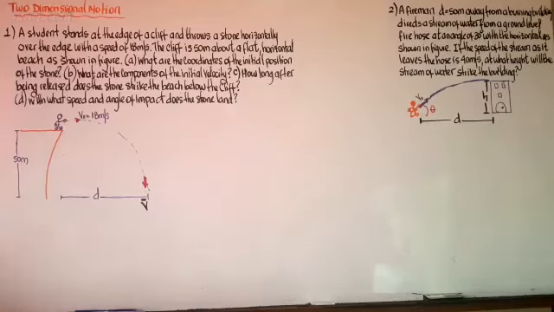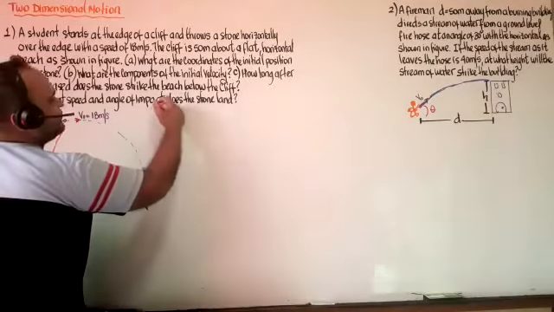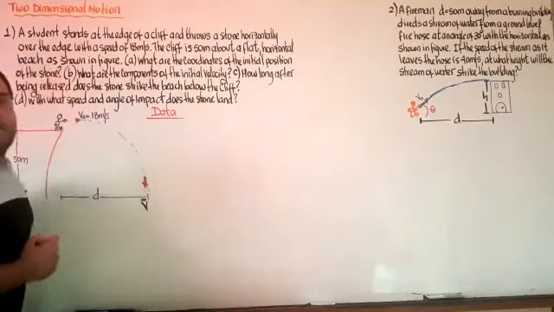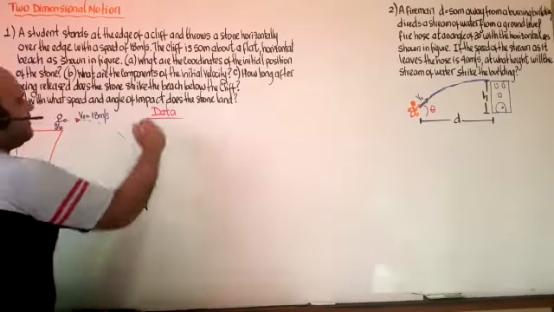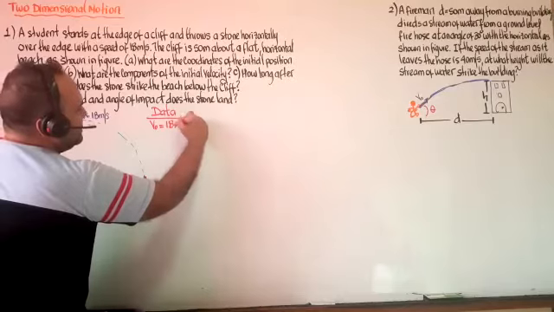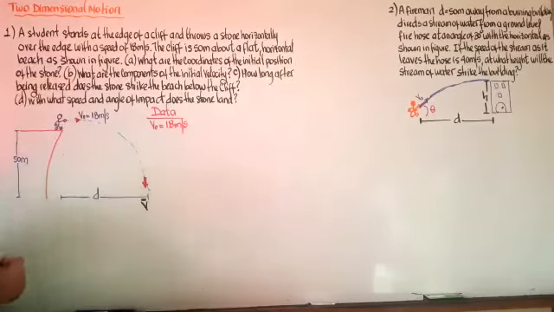Okay. Remember, we have the picture of the problem, and the first thing that we have to do before starting any problem is determine the known variables and the unknown variables. All right. So at the beginning of the situation of the problem, the data. What values do we have? First of all, we have the horizontal initial velocity, which will be 18 meters per second.